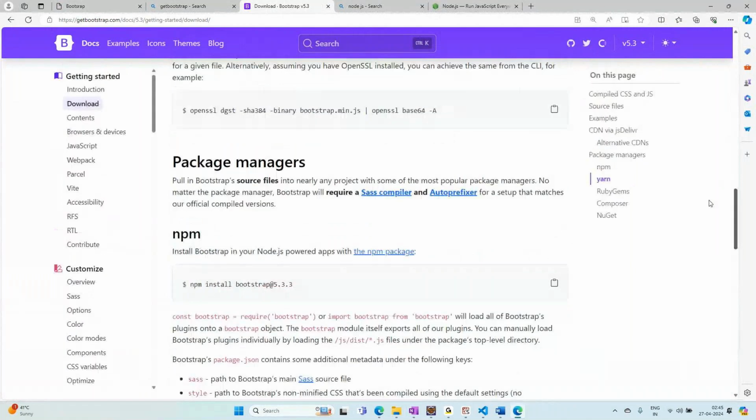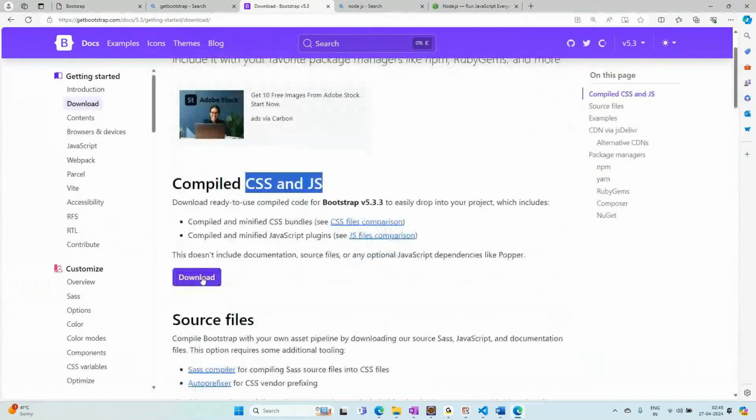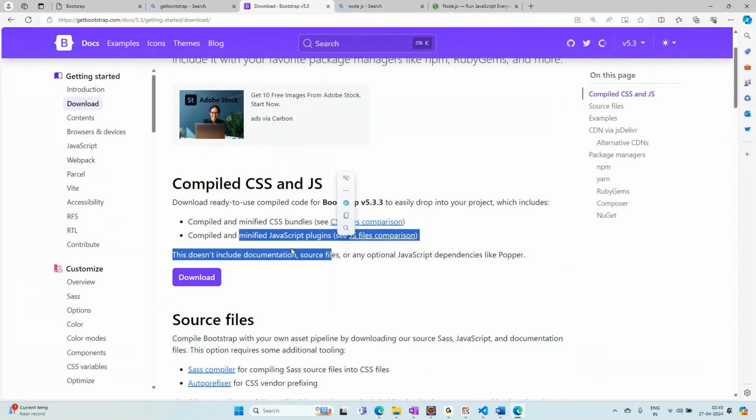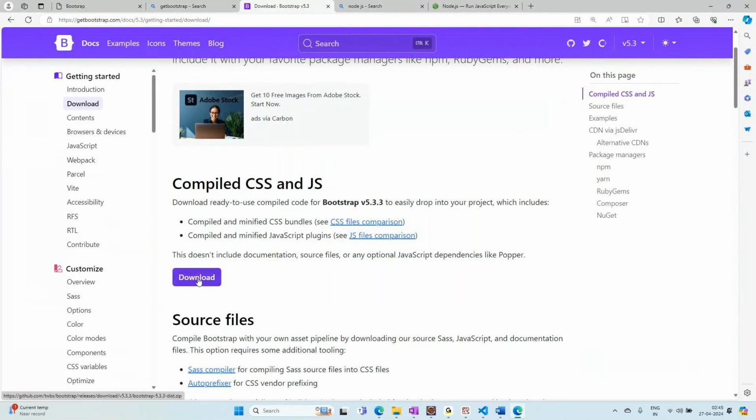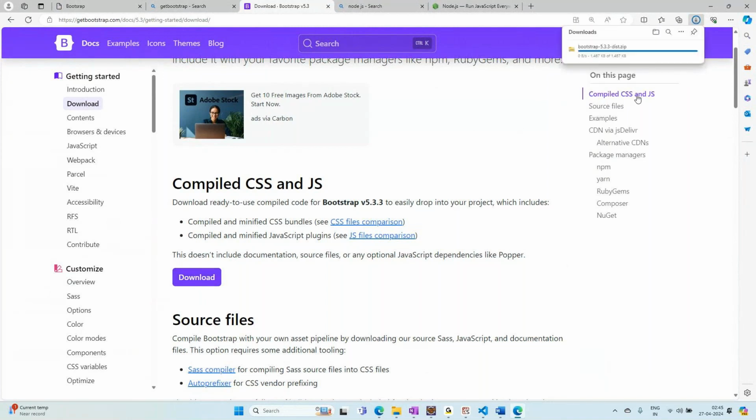We can just directly go to this download: compiled and minified CSS bundles, compiled and minified JavaScript plugins. So you can just click on this download.